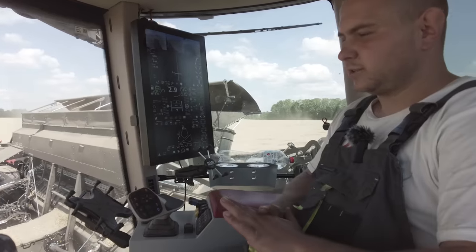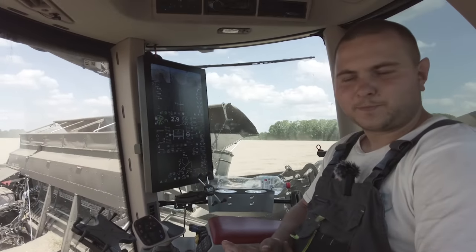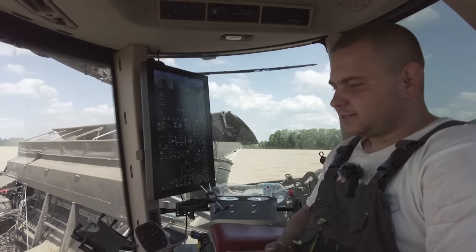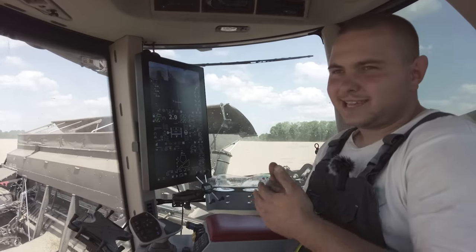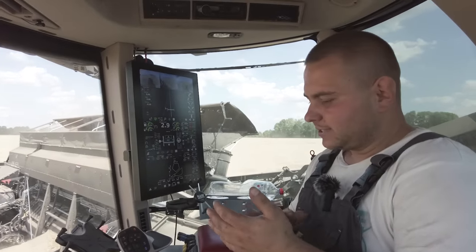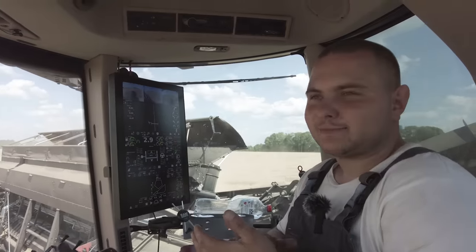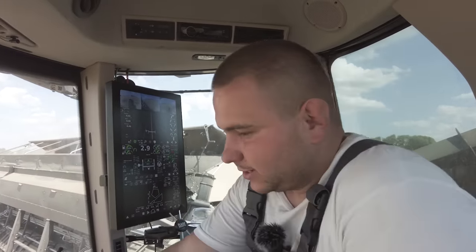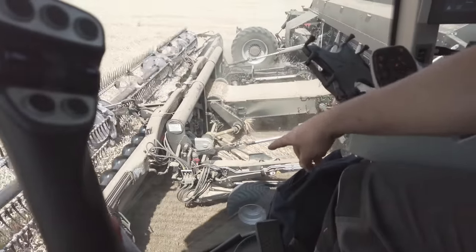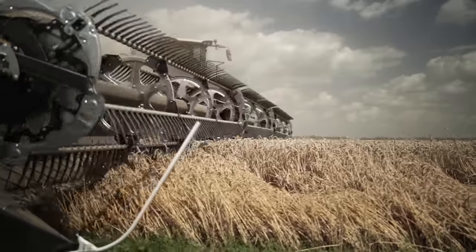Last year the Magadon draper was tested in the USA, and this year it goes to Brazil. It's a bit easier with adjustments and gearing, and it gives better quality in flex mode. Now the wheat is laying on the ground and we cut 1 centimeter from the ground.